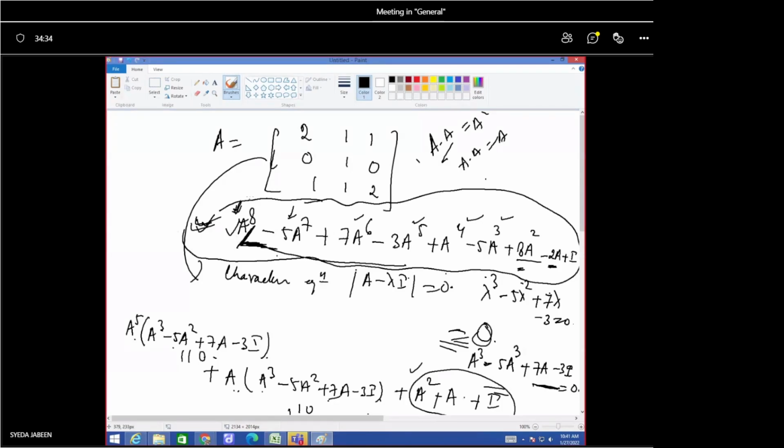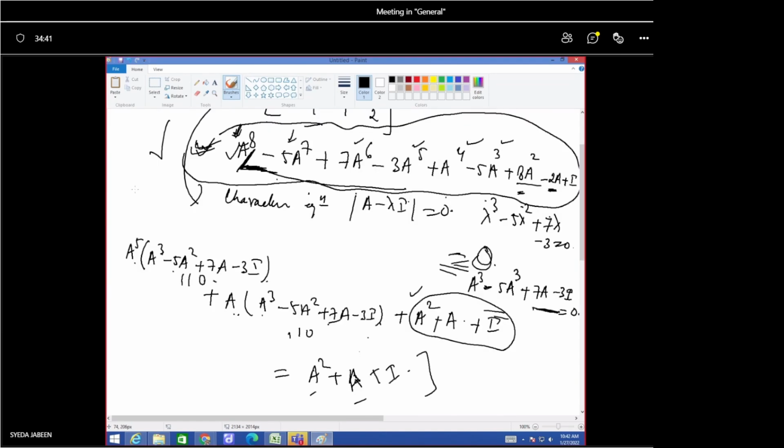So if you use this Cayley-Hamilton's theorem, your calculation will reduce. Now see, is this easy to calculate or is this easy to calculate? Which one is easy for you? Obviously this one, because there are only 3 terms and that is also a simple term, a square. So it is easy to calculate this rather than to calculate this. That is why Cayley-Hamilton's theorem has a very beautiful use of reducing the expression and finding the value of whatever is given to you into a simple form.